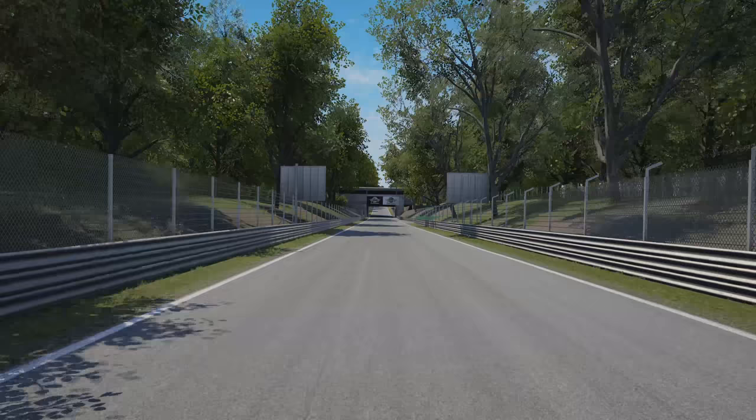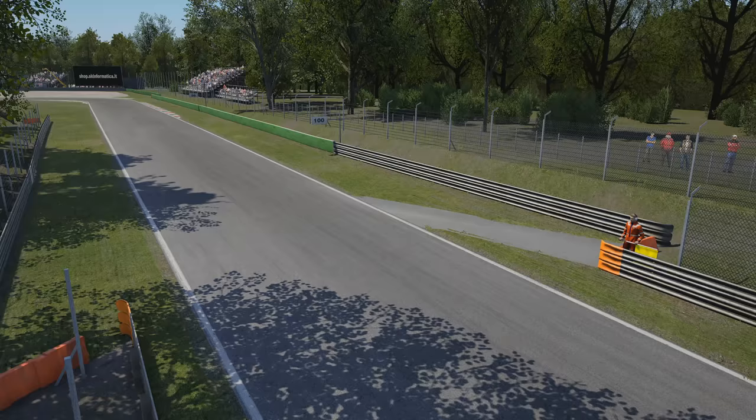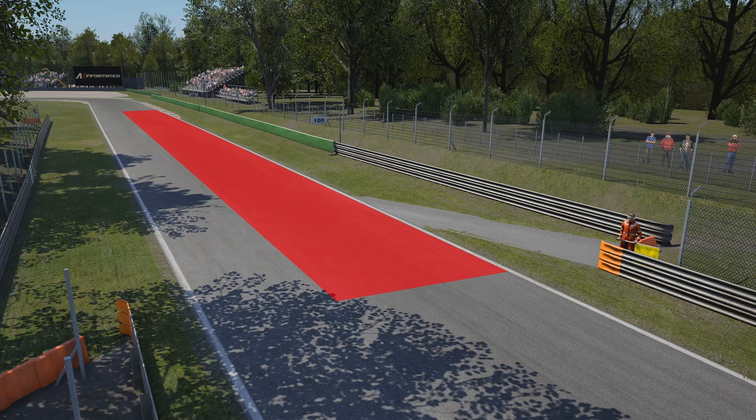After a decent length straight that dips down underneath the old Monza oval, we come to turns 8, 9 and 10, the Variante Ascari chicane. The entry to turn 8 will see you braking around here, about 130 to 120 meters before the corner, at the end of the barrier where it is painted orange.